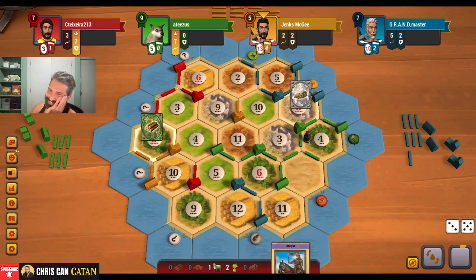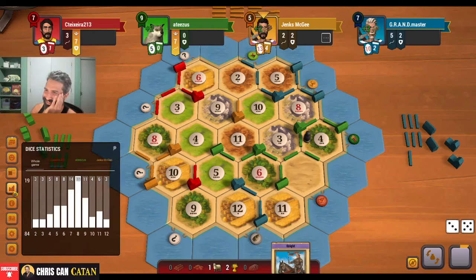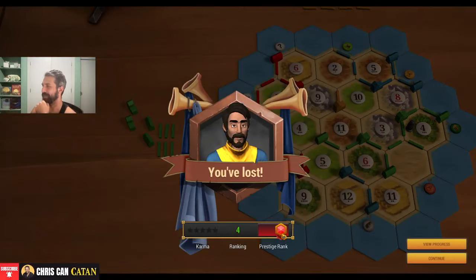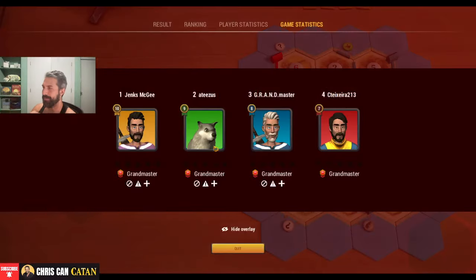Another hit. 19 eights. Yeah. I mean, nothing we can do here. The nines at least kept us competitive, but this, yeah. Not a surprise. What a silly game. He's got four VPs. Yeah, he had four VPs. We finished in fourth place. Man, what a tough luck loss that was. My God.